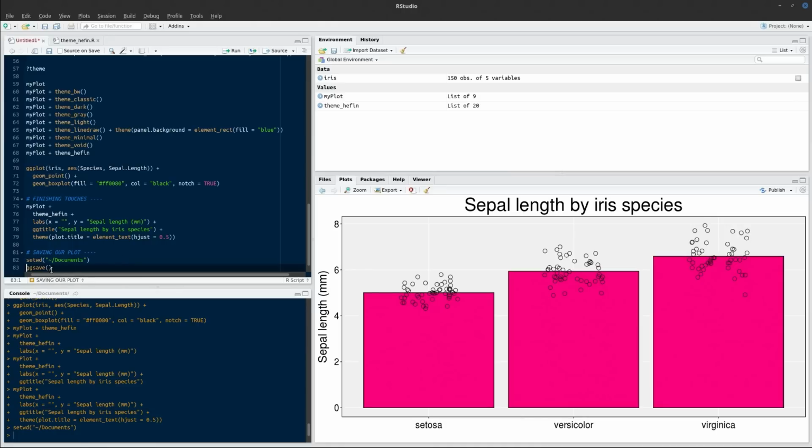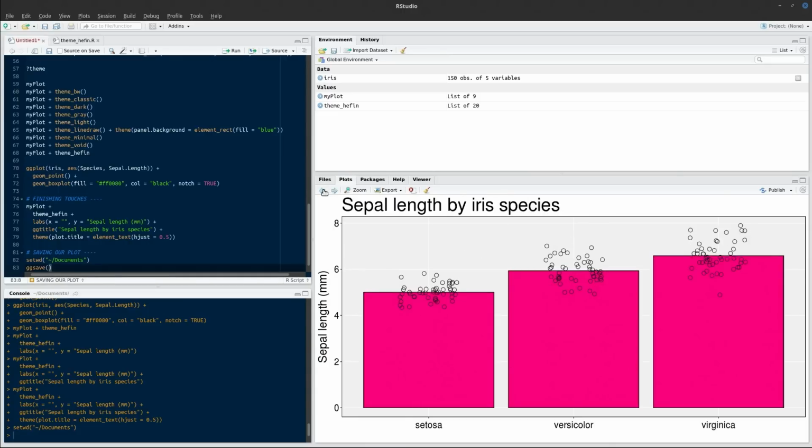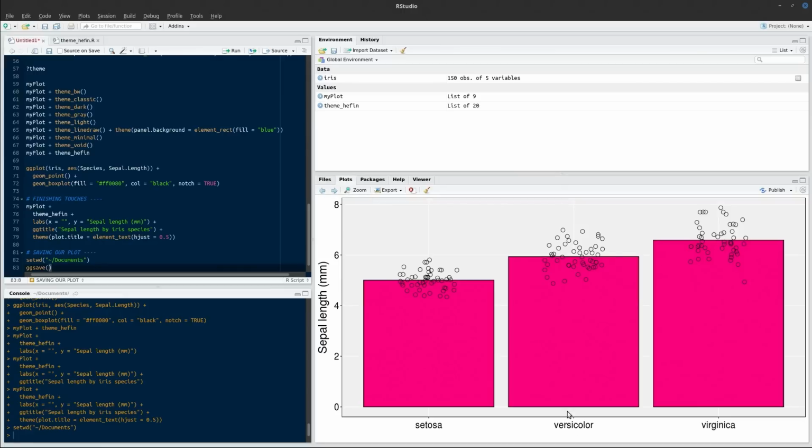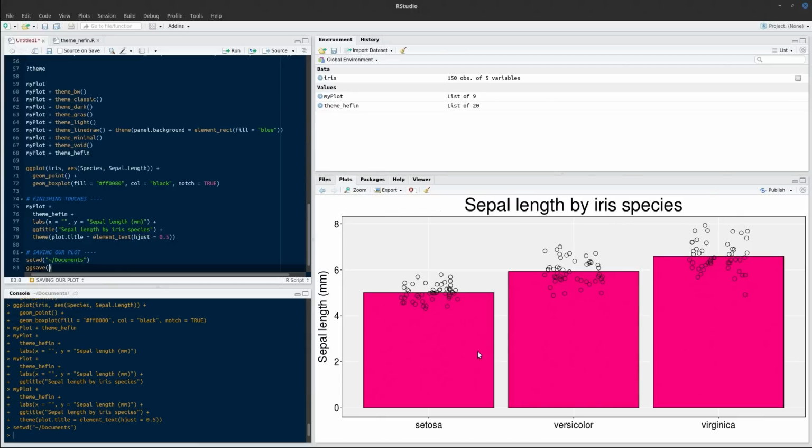And then if you Control Enter, then you've set your working directory. So this ggsave is going to save the most recent plot that we've created, which is this one. Note that it's not necessarily the plot that you have currently open. So for example, this is the most recent plot we've created. I could change it to this plot. This function won't save this plot just because it's open. It will only save the most recent plot that we've created.